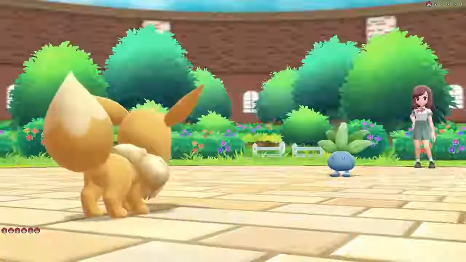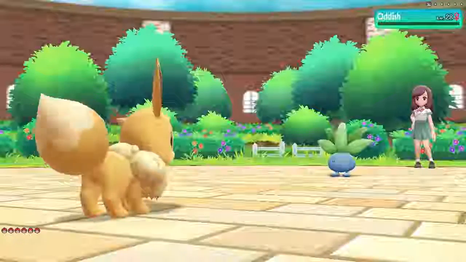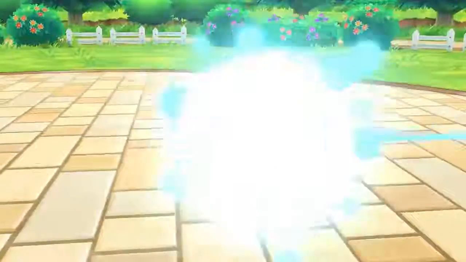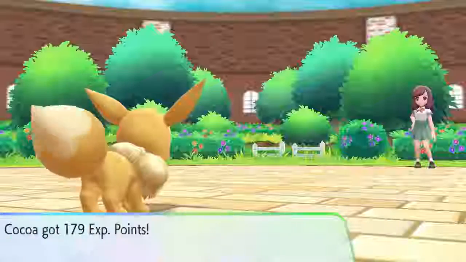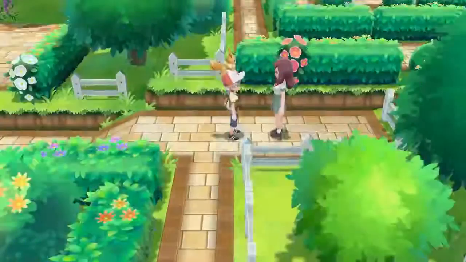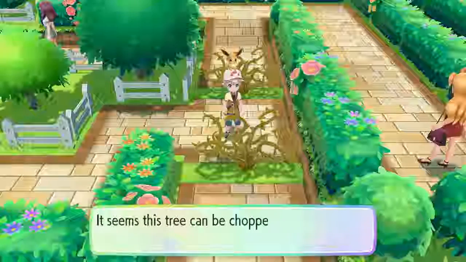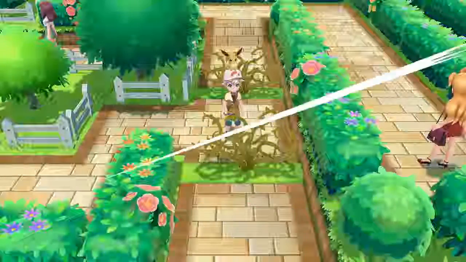Oh, I could use an Ether or something for more PP. Nice thing is I'm not exactly scared of this gym at all. Well, I've got type advantage and level advantage and a ridiculously powerful Eevee. I'm not really worried about losing to you.